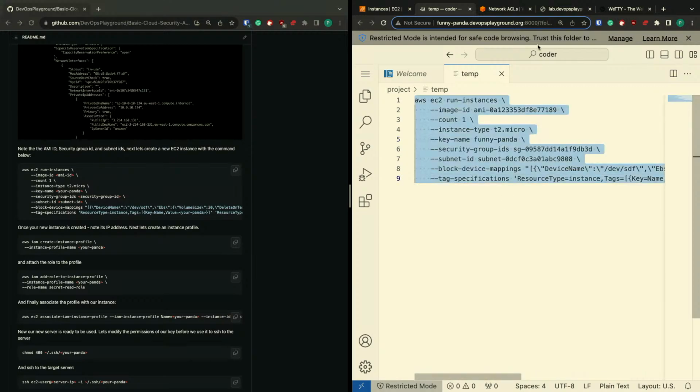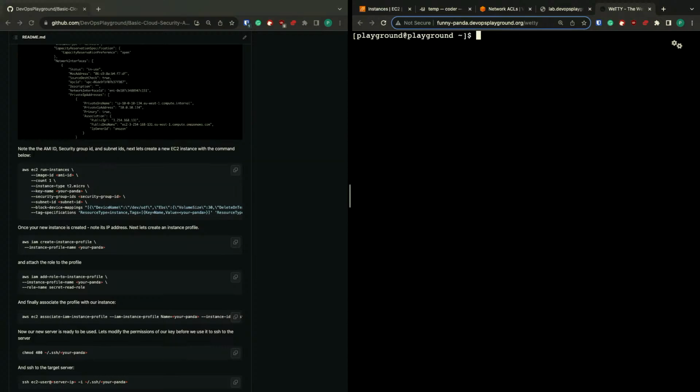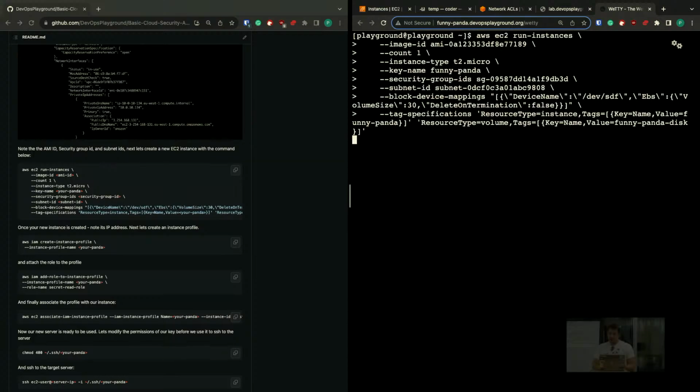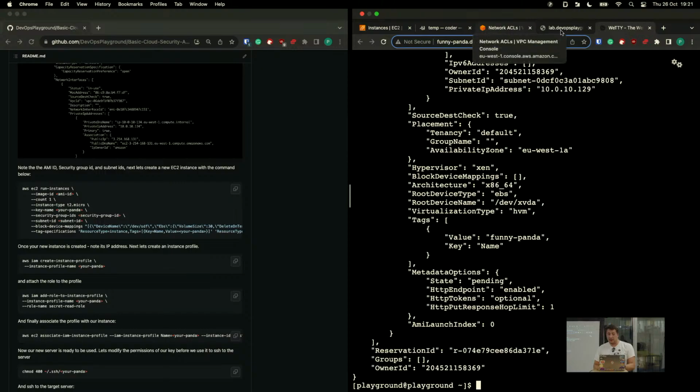So hopefully, if I grab this command, and if I ever get to this tab, paste it and run it, then in a second or so, we should have a new instance created using the key we created not long ago.